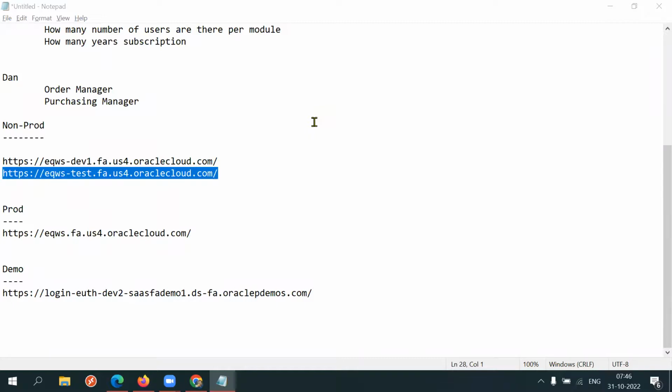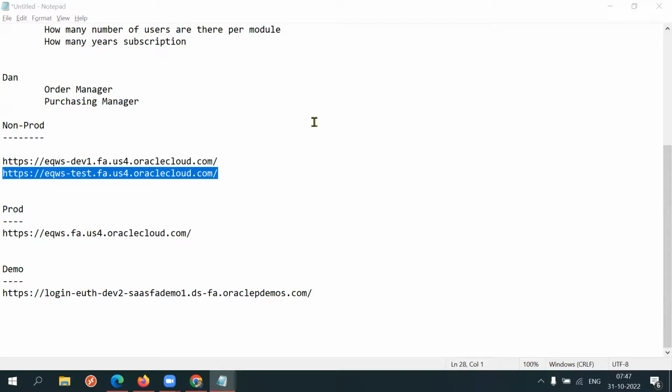Correct, sir. Considering it is a test environment, for the test environment also patches are applied automatically. It's a quarterly upgrade. During the quarterly upgrade, automatically the patches get applied for the existing bugs and also new functionalities.